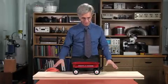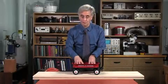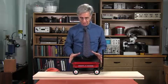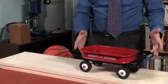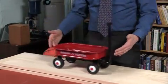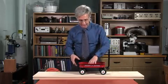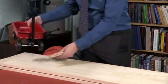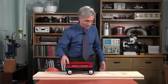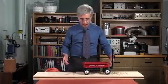That negotiation is an amazing thing. It ensures that the sidewalk perfectly supports the wagon. In fact, it works when the wagon is motionless, or when the wagon is moving, or even when the wagon is accelerating back and forth. It's still perfectly supported because of the negotiation. Actually, if the sidewalk is rough and bumpy, the negotiation is ongoing, and the wagon is still supported on average.